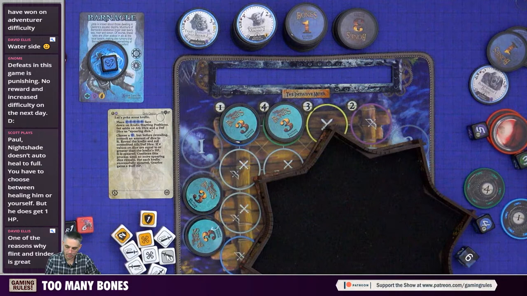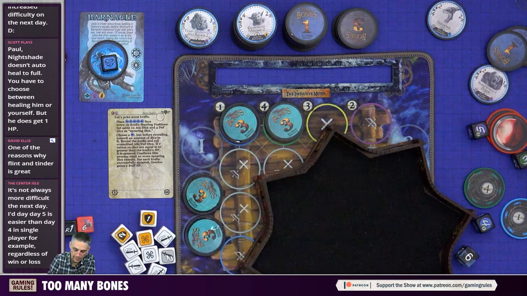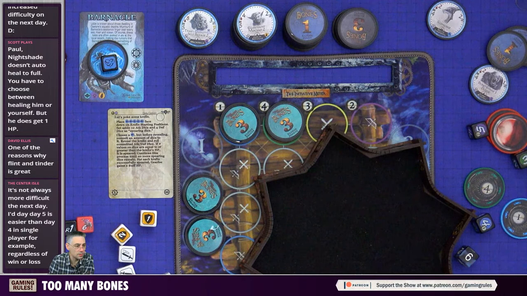Right, next one. So we know the 2 is gone. We know that the ones remaining are 4 or 5. So I think I'm going to use these ones. And we'll go for this one. It's a 5.